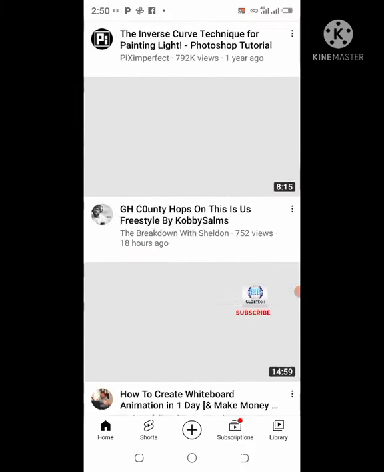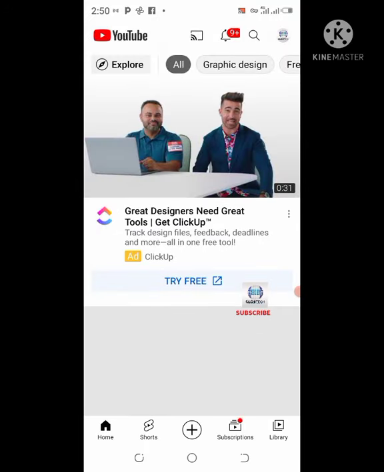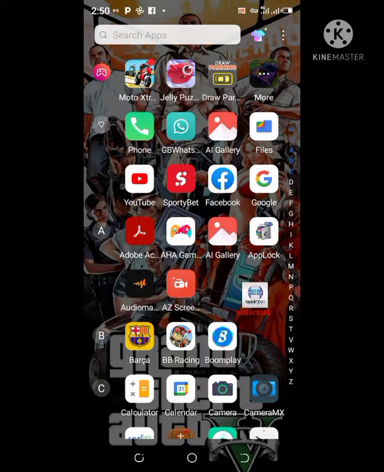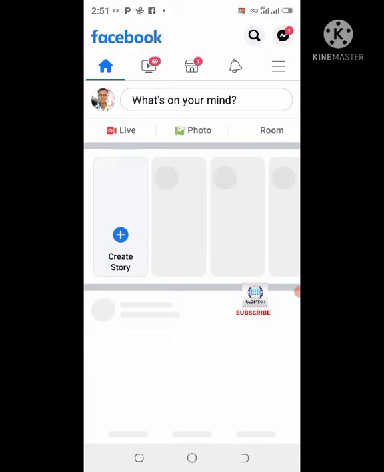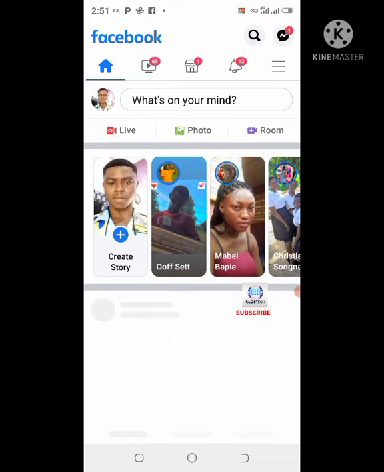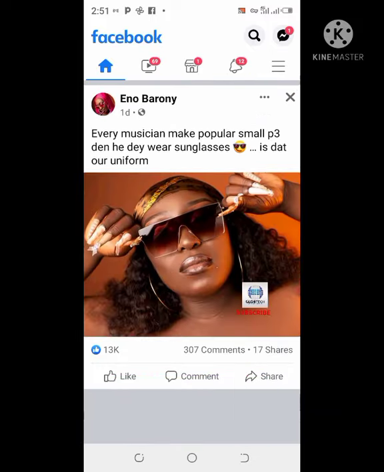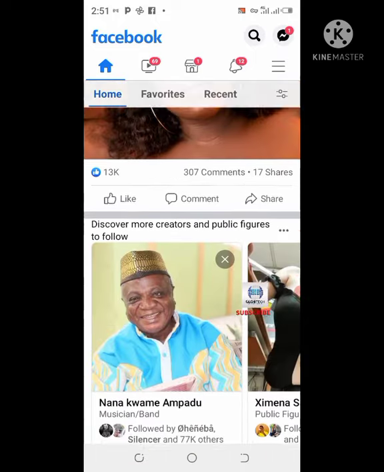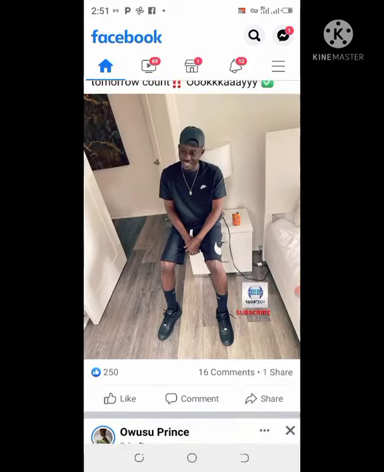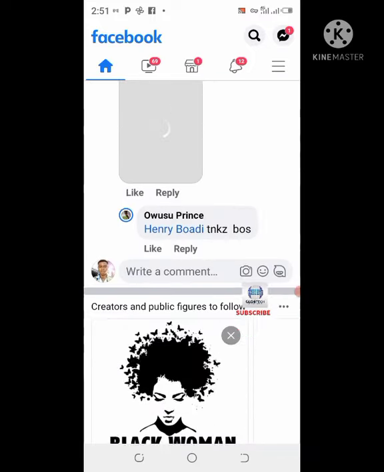Still loading. So let's open Facebook and see whether it will come or not. For Facebook, it will come. Yeah, it's already here. If it wasn't working, you know, you would not see the pictures, it would be on free mode. Actually, it's working. You can see the pictures.